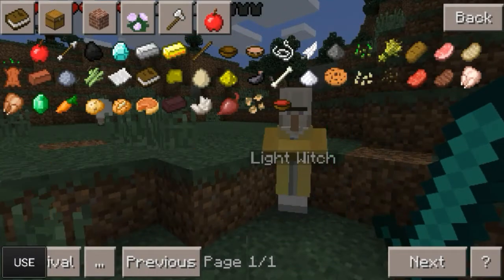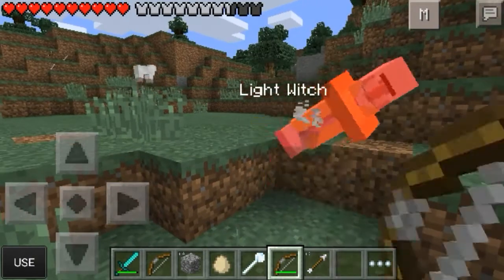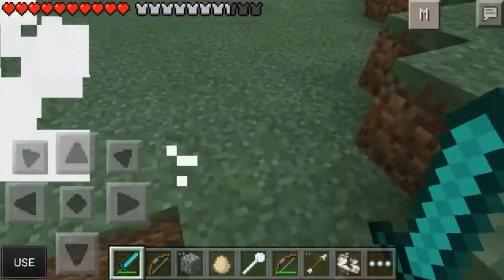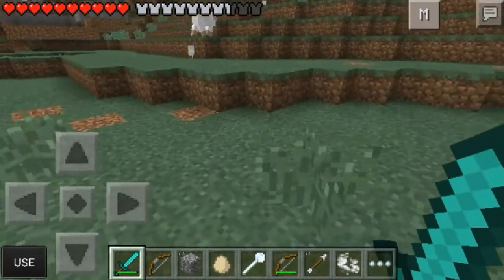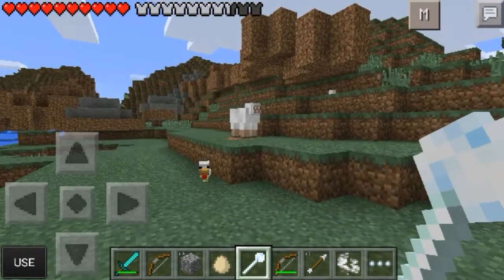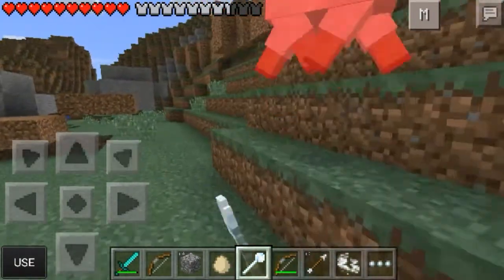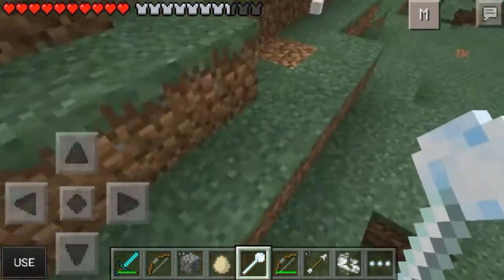I think she took your health and then brought it to her. I think that's how it is working. I don't know. I just killed him. And when you kill him, you get this light shard, which you can use to craft this light staff. And what does the light staff do? Does it insta-kill animals? No, I don't think so.